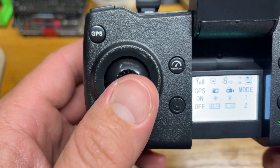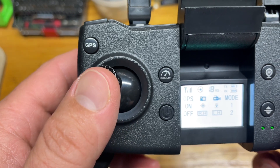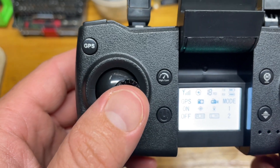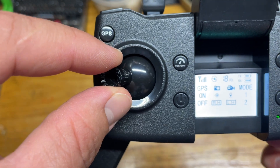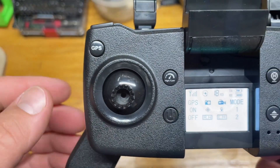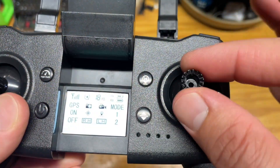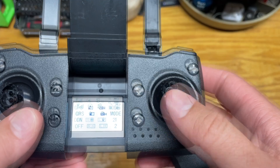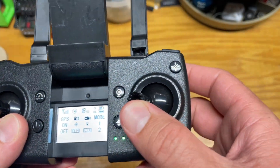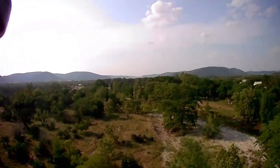Focusing on the left joystick first: it's pretty self-explanatory — it's up and down, but it's also the rotation, so it gives the drone the ability to turn and spin on its own axis. The right joystick will simply move it from side to side and front to back. Depending on which way the camera lens is pointing will determine which direction it's going to go.